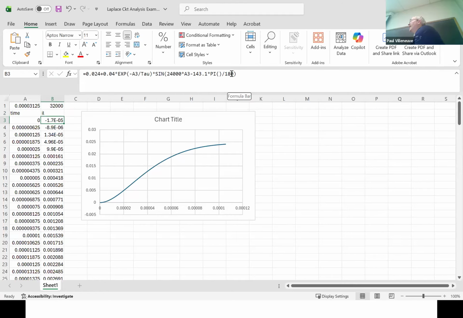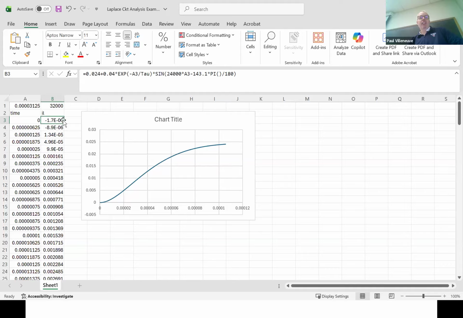What's with this whole pi divided by 180? It converts degrees to radians. Remember, when I give you the complex numbers, I always show the little bubble to show degrees. I have to convert that to radians first, because omega times t is radians per second times seconds, which gives radians. So I'm going to convert my degrees to radians to be able to do the calculation.